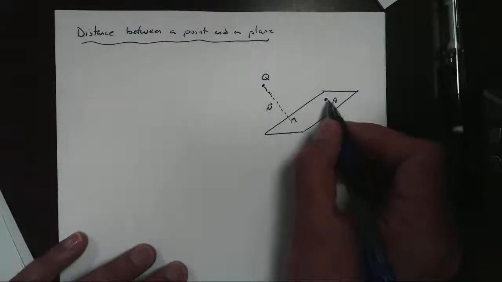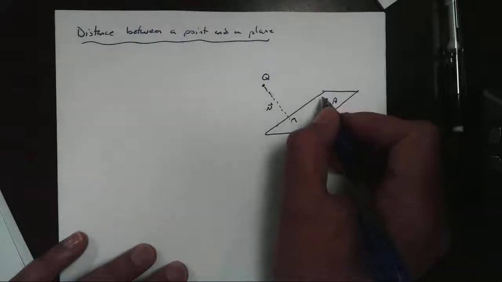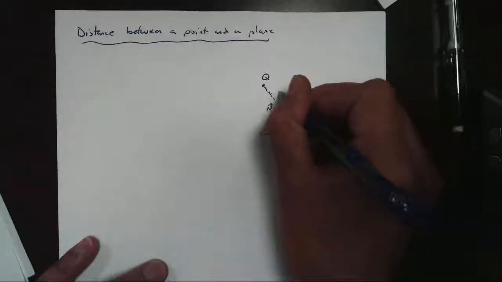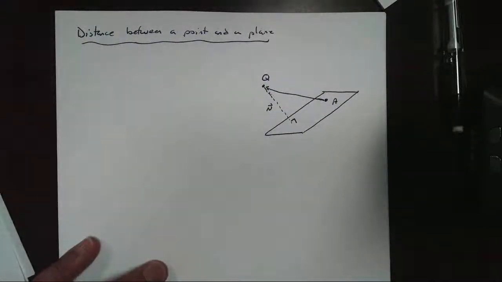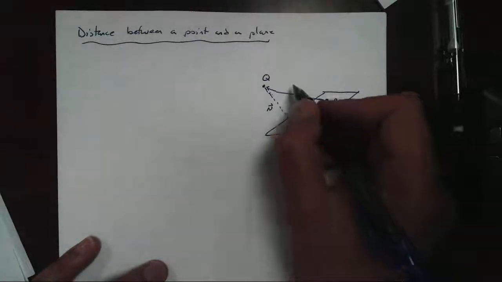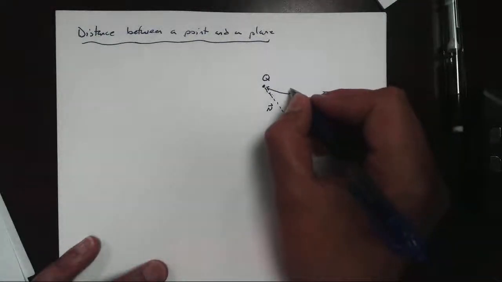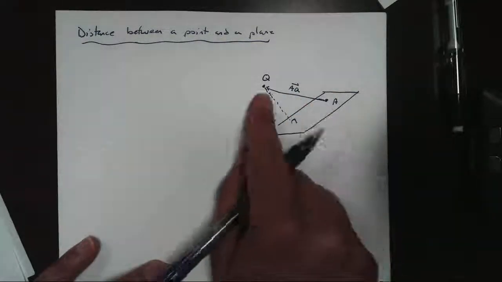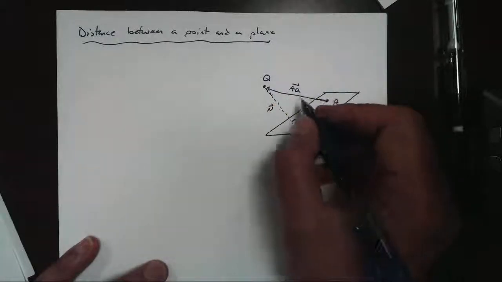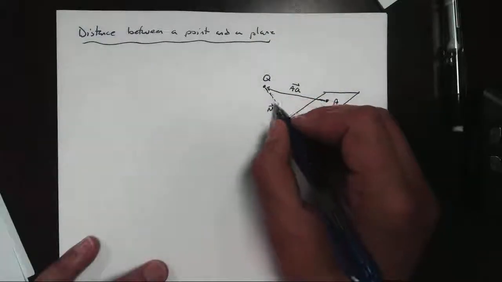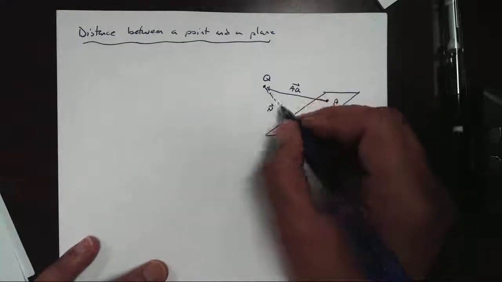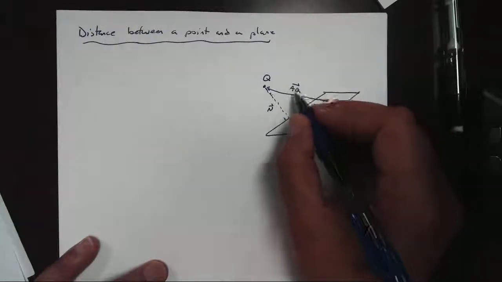But let's say I knew where this point was. We will, but right now we'll keep it an arbitrary point. Well, I can write a vector from A to Q, right there. I can write this vector, and I can even find this vector. It would be vector AQ, and I can find that pretty easily. But I want to find this norm right here, the length of this norm. So the question is, how can we find the length of this norm if I know AQ?